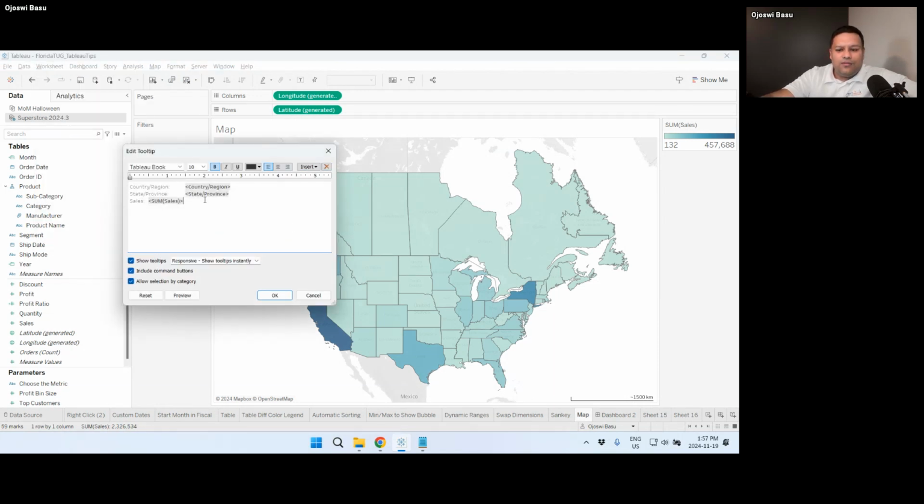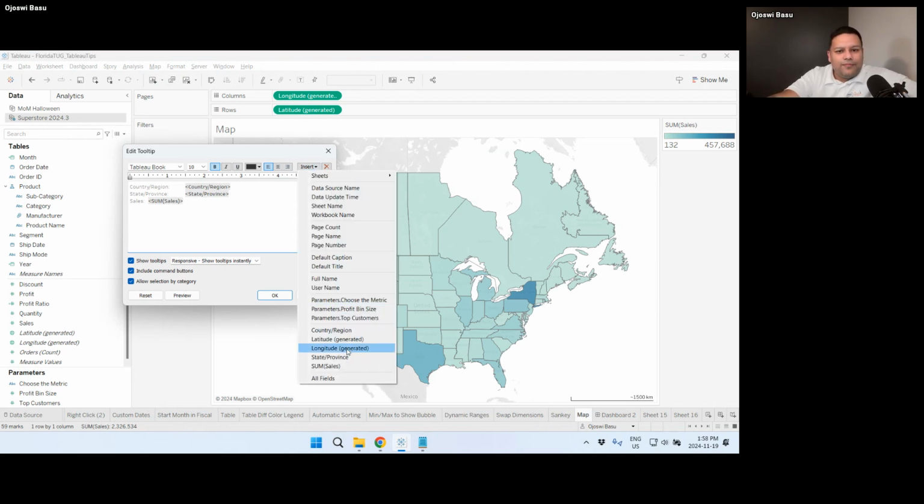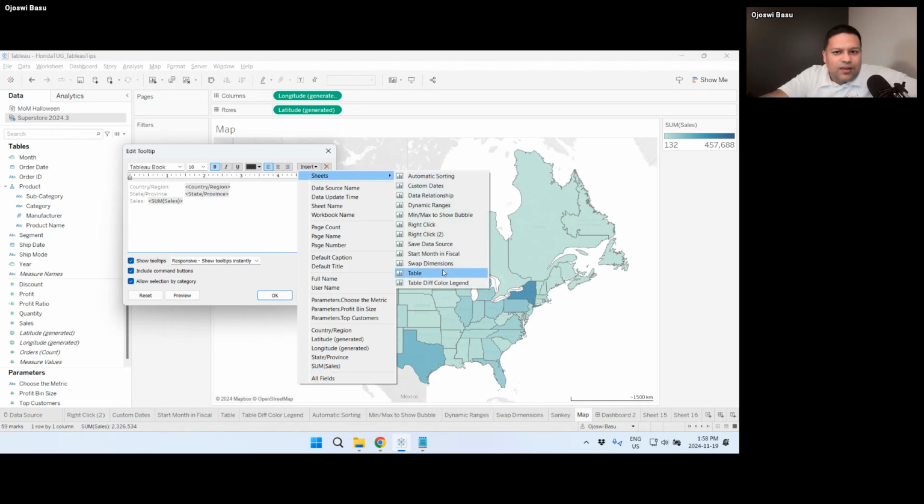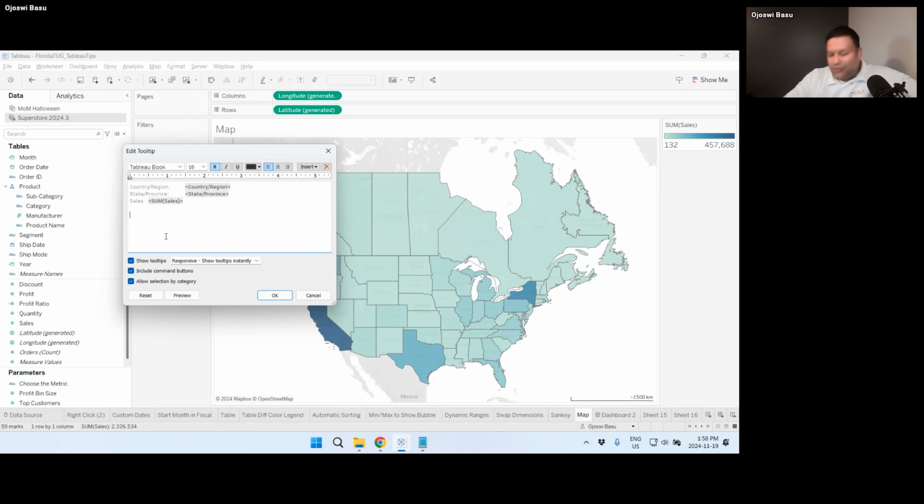And if we can put the Sankey, we will definitely be able to put the table, because both are extensions. Sheets, and then am I able to see the Sankey? No, I don't see the Sankey. So the extension, no, I don't see it there. That's a very good question. Great question. Never thought about that question. Gold star.